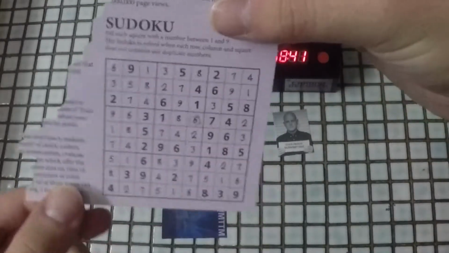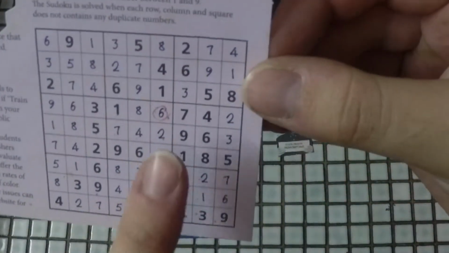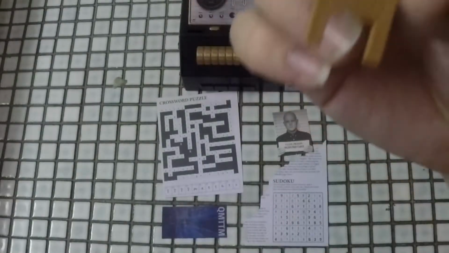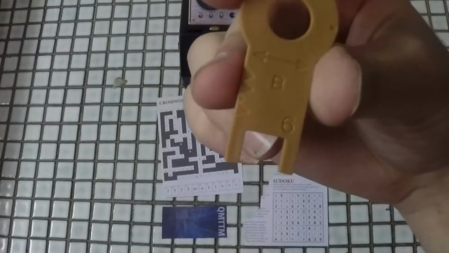Now I've actually circled it right there. It's the 6 in the middle, and that's because if you know Sudoku, you can't have 2 6s in the same box. So that one was a pretty simple one. And as you can see, the circle has a 6 on it.